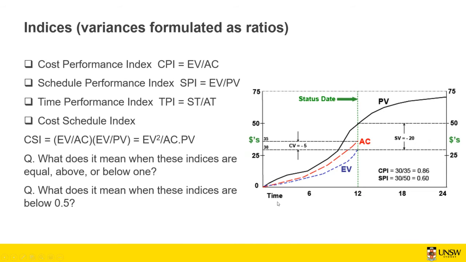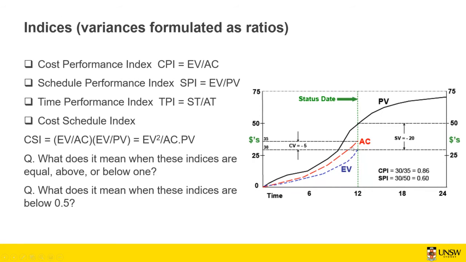Okay, so let's have a look at this figure and see how we can calculate these things. Again, we've got a planned value. From the start of the project to the end of the project, this is 24 months. You can see how much money you plan to spend from time 0 to completion of the project, which is around 74K. And you can see that after 12 months, you don't have any earned value or actual cost because it's in the future. We cannot predict it.